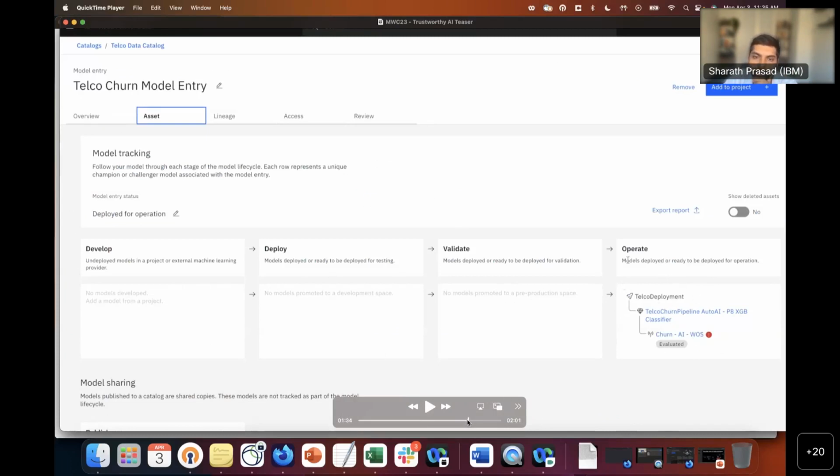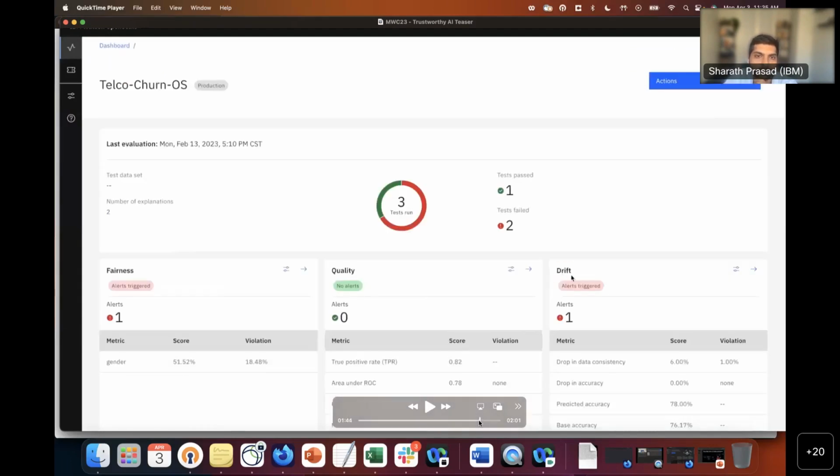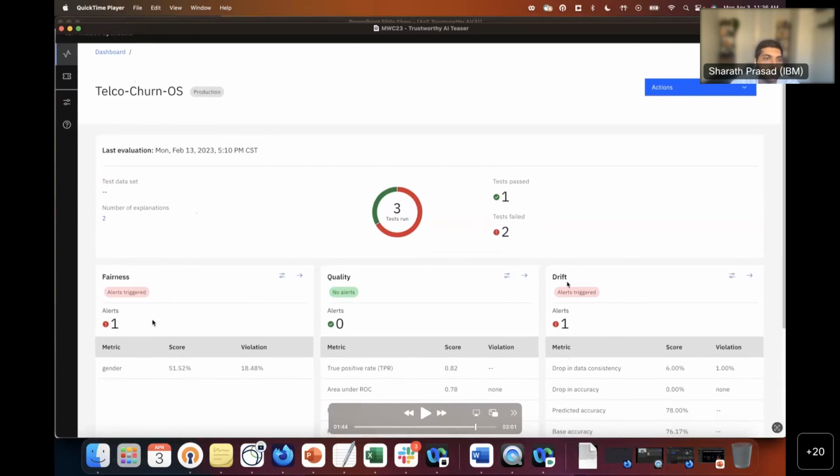And while you're doing that, that's when you want to ensure that there are no issues while it's being monitored in production. For that, we have another tool that looks at models that are deployed and looks at things like fairness. It looks for quality of the model, as well as if there is any drift in the model itself. So in this particular use case, we're seeing that this churn model has a particular bias against the female gender. We're seeing an alert here, and we can dig deeper into this to find out why there is a bias against the female gender. There's also an automatic debiased endpoint that can help prevent you from having bias in your models.